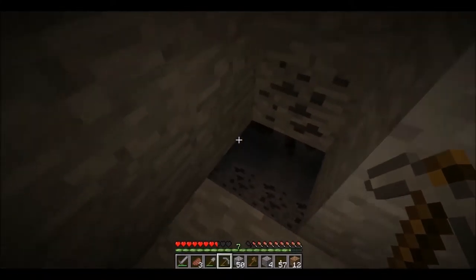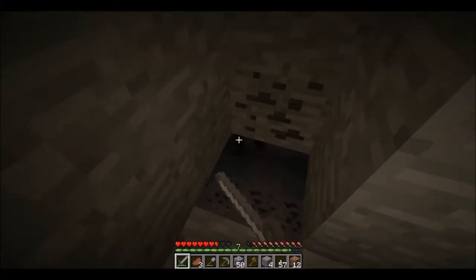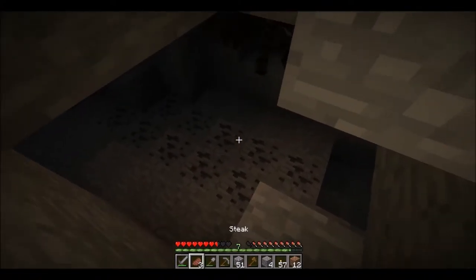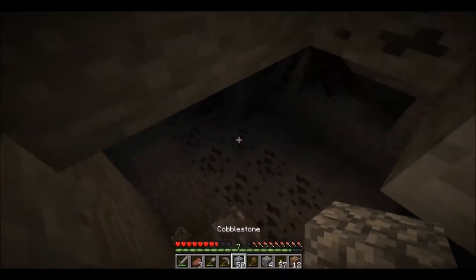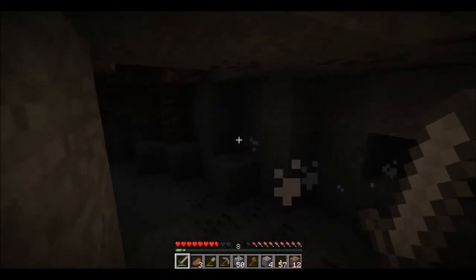Come on. Hey! Hey! What the heck is going on here? Oh. Hey, buddy. Sup? How is he doing that? Is it just because he's a spider and he can be a jerk like that? Nice.